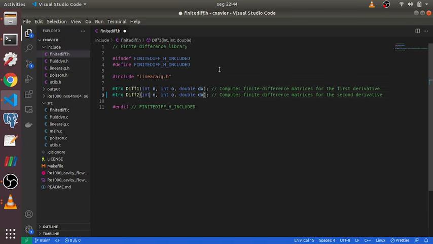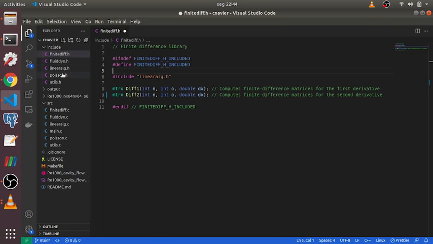You have to inform the size of the matrix you want to generate, the order, which is second, fourth, and up to sixth order, and of course the spatial length of your cell discretization.